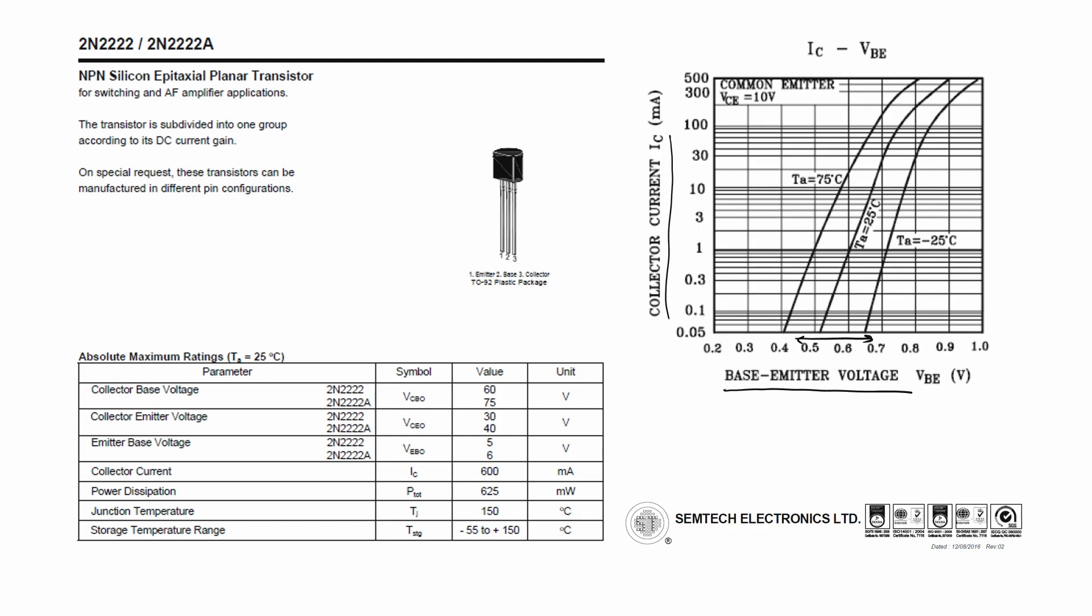The transistor functions really well as current source. In this plot, they've held the collector voltage constant at 10. So all of the variation here from one curve to another is due to differences in temperature. All of the curves are nearly vertical, which is why the bipolar transistor can make such good amplifiers.